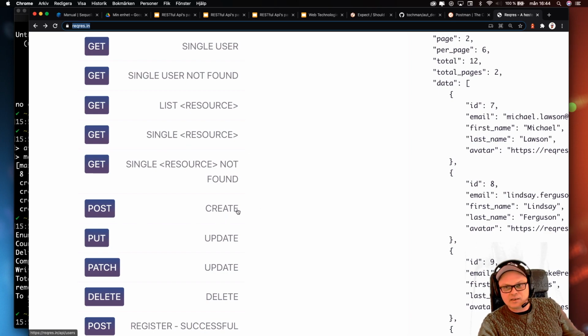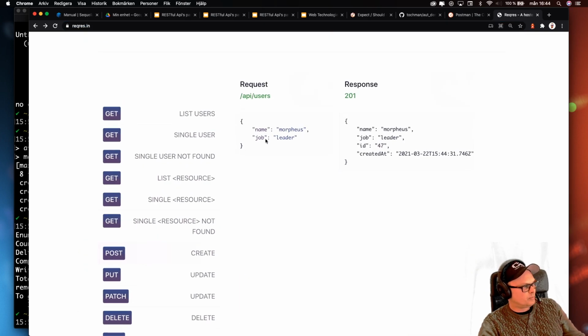Well, I can do a create action to this API, right? So I can do a POST request to pretty much the same route, same URL. The only thing that is different is the parameter. We remove the query parameters, and we change the request type from a GET to a POST request. And then we pass in some parameters with the data that we actually want to create this user with, right? So I'm going to probably just use name in my case.